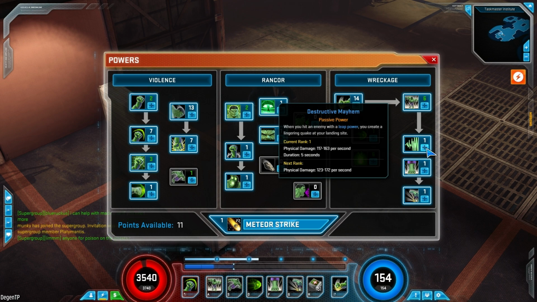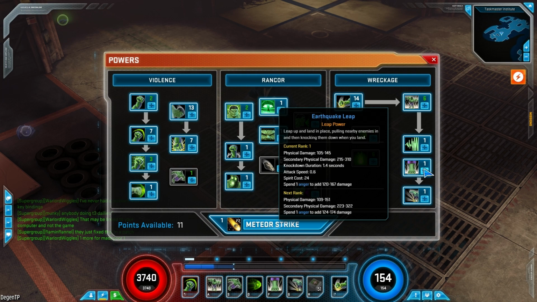This adds to your leap powers. On the landing site, it will create a little earthquake that will do physical damage for 5 seconds, and the damage will go up as you put points into this. At level 24, you'll get Earthquake Leap.